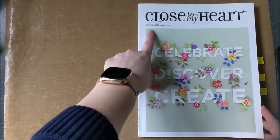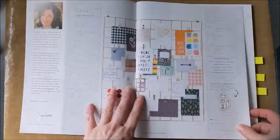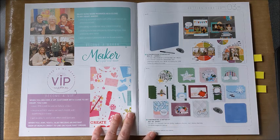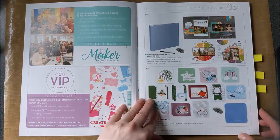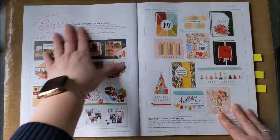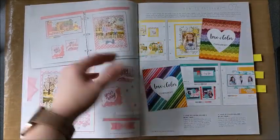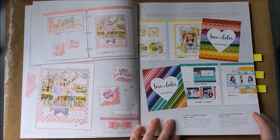We have this beautiful cover. It shows you on the top right — core products, good September 2021 through August 2022. These are new: a scrapbooking starter kit and a card making starter kit, great if you are just getting started. It gives you the essentials. This is the first month of the Craft with Heart subscription kit. You can purchase it in a four-month or yearly subscription, and if you do the yearly, you get free shipping, which is the best deal.